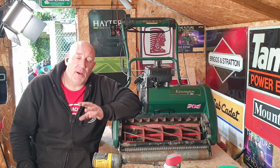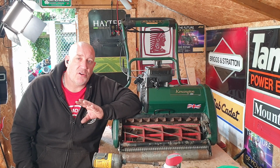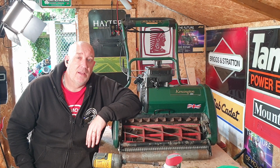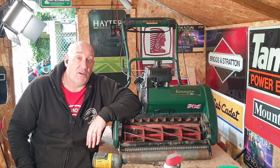As I say, the cylinder mower does have some similarities and a few differences, but it's not rocket science. We can rebuild it. It's as simple as that. You can do this sort of little change in around about 5-10 minutes, and you can be up and running and golden, laying down those nice big crisp lines that we all know and love.